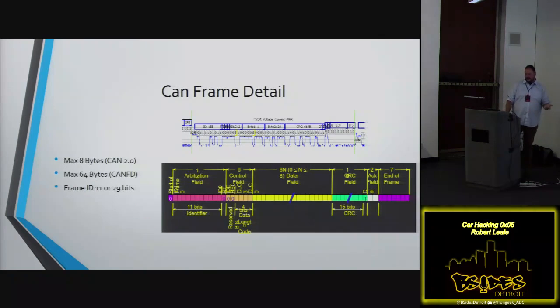So let's talk about the message frame itself. Again, 8 bytes of data for CAN 2.0, 64 for FD. We have 2 identifiers. Sometimes you might hear about the 11-bit ID or the 29-bit ID, sometimes called the extended ID. That's really used to add more information about the message or about the data itself. So they'll add like who the message is from inside of the 29-bit or something like that. So the frame is really very simple, and that's it.